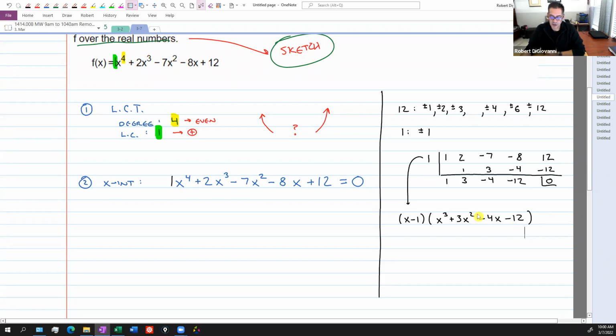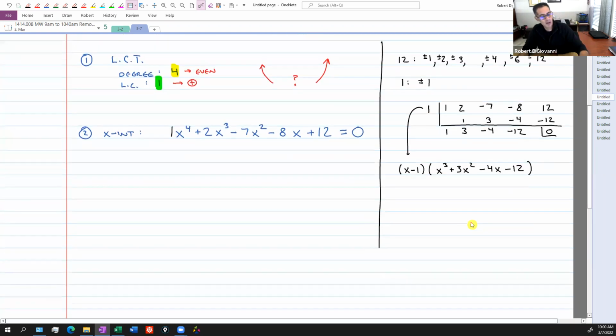By the way, I should mention that if you have 4 terms here, you can always try to do grouping for the factoring. If you've learned grouping in the past, you can try grouping. Grouping would actually work here, but I'm just going to continue with the synthetic division because that's what this is all about. I'm going to take this, do that in a synthetic division box.